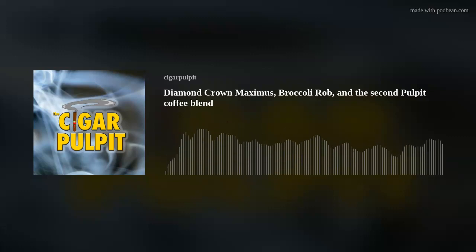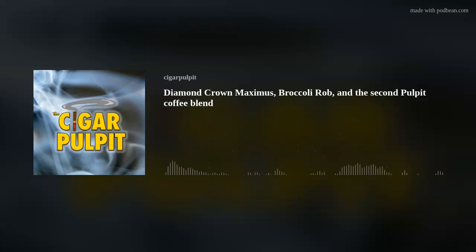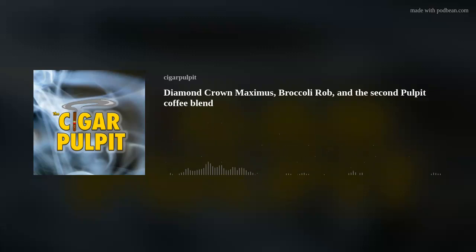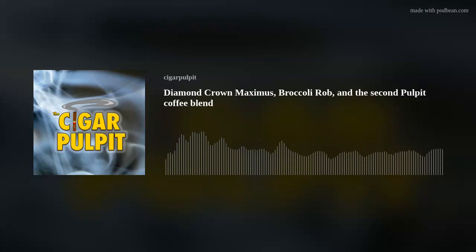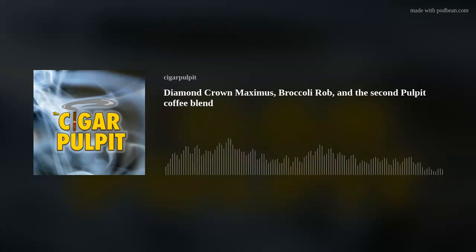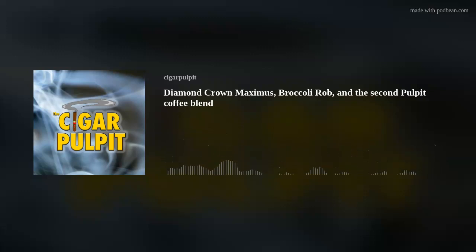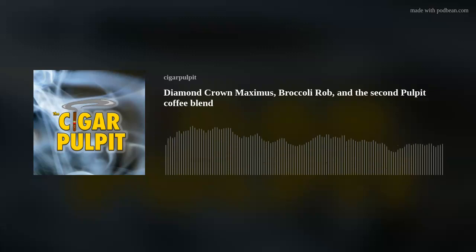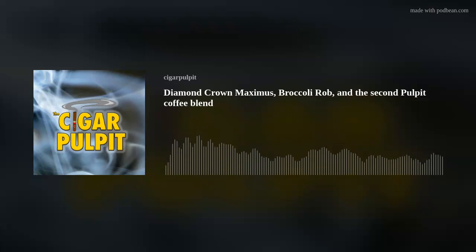Oh, so I went with the straight cut. I did too. I used my perfect cutter, by the way, from Riverman Cigar Company. Nice. Look at you. I went with the deep V. I thought about it, but I opted for the straight cut, mostly because I screwed up and used the wrong side of the cutter, but hey, whatever. So it was an accidental straight cut. I'm owning it, it is what it is.